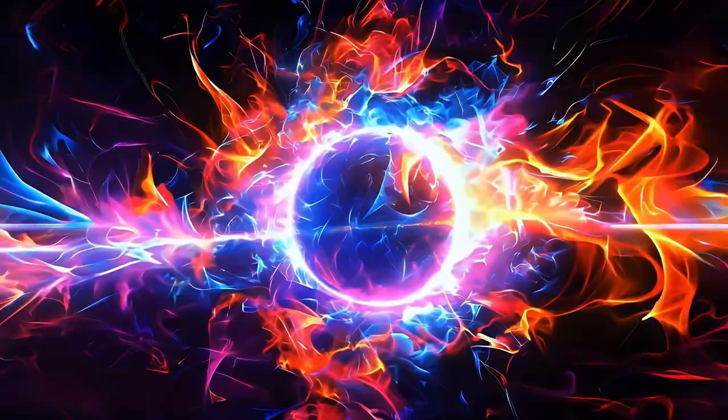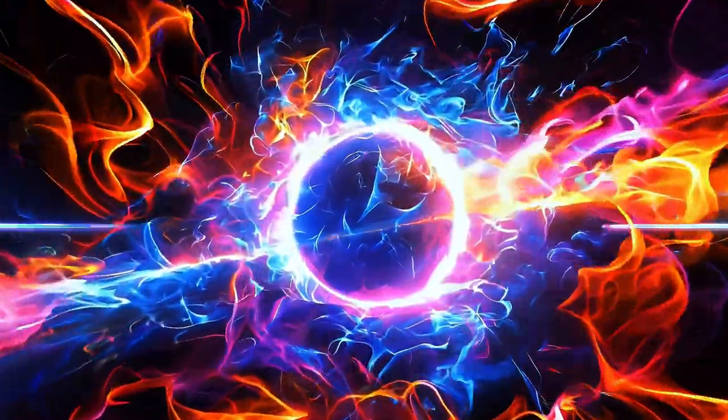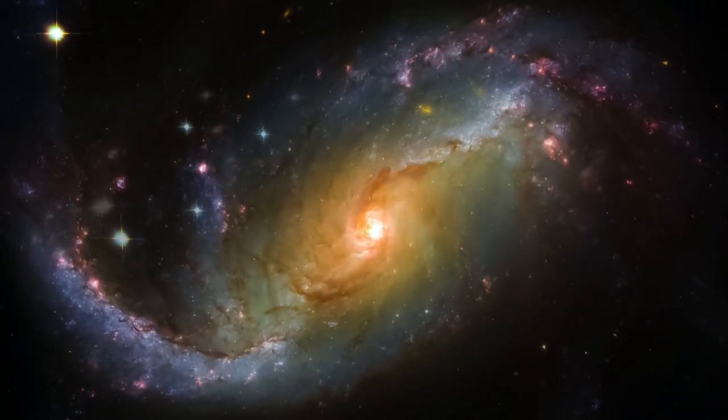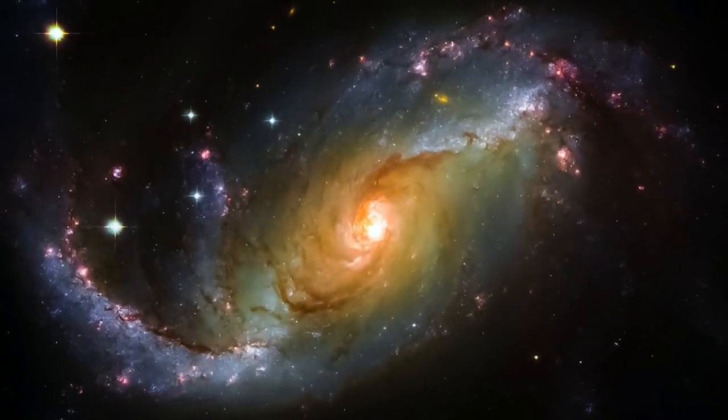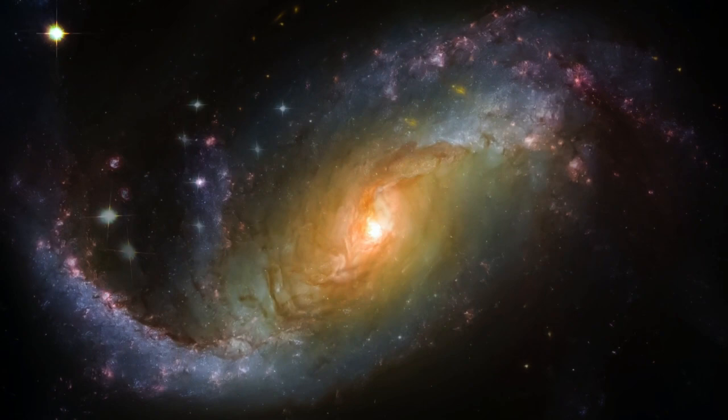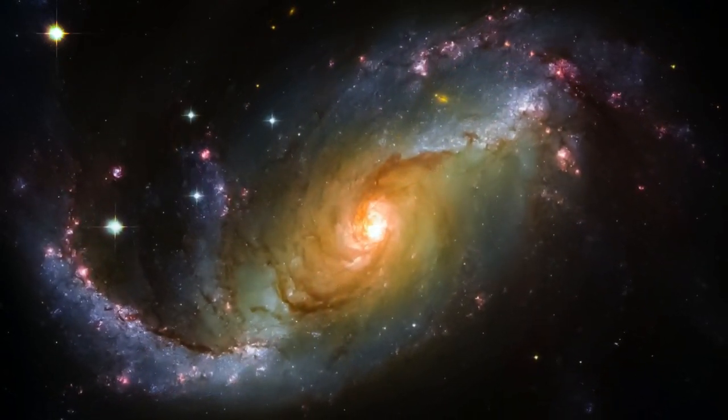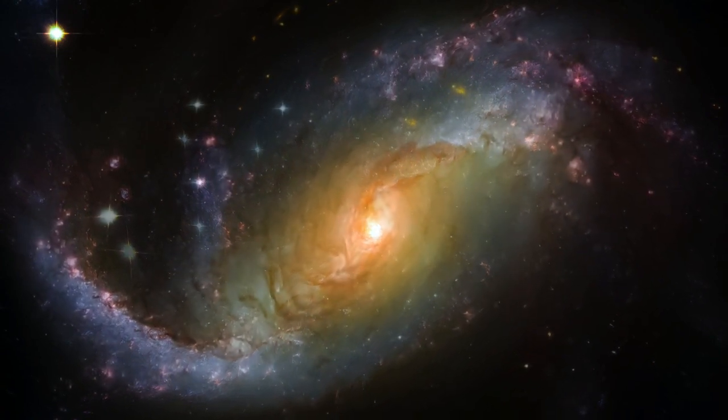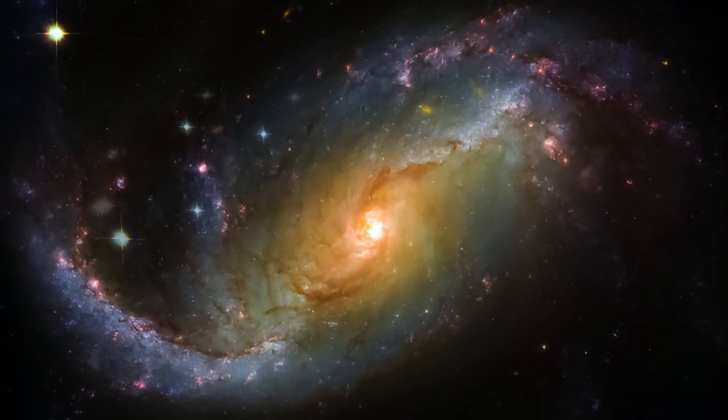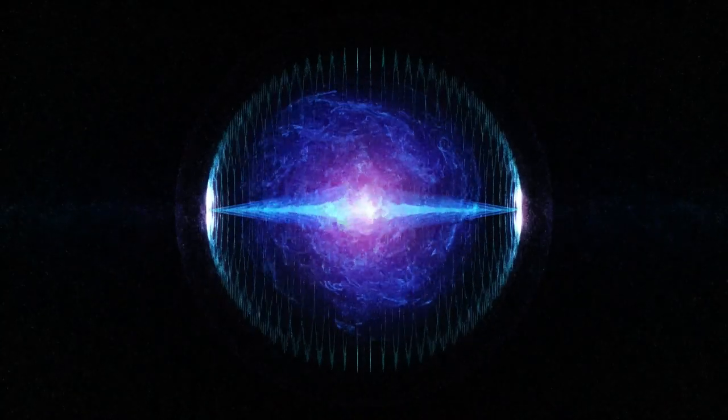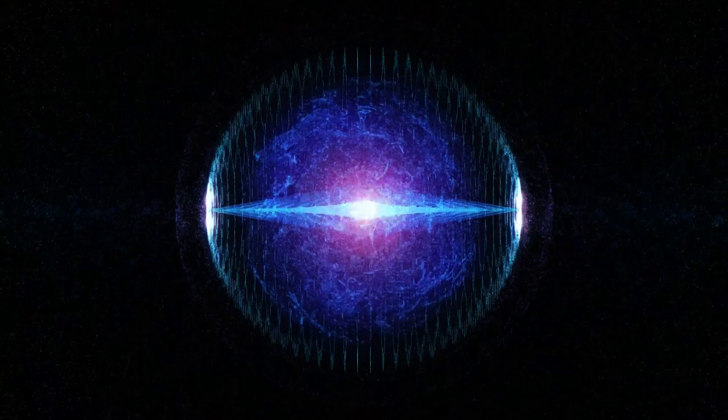The most fascinating part is that tiny fluctuations in this radiation, extremely subtle temperature differences, serve as the seeds for the formation of galaxies and galaxy clusters. These small ripples in the early fabric of the universe grew over billions of years, shaping the cosmic structures we see today. Everything that exists, including you, began as a tiny quantum fluctuation in these first moments of the cosmos.